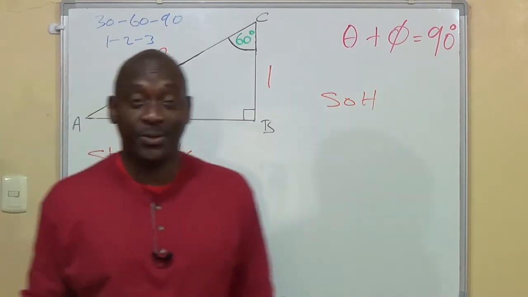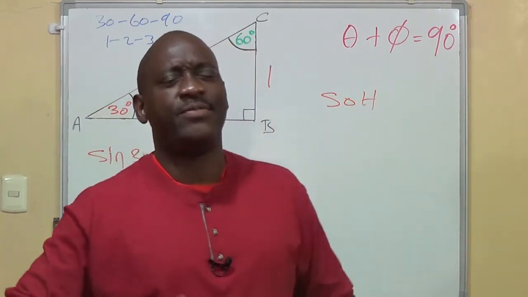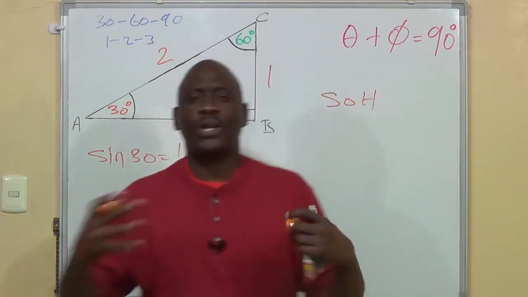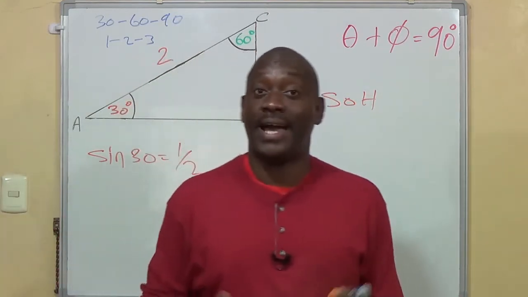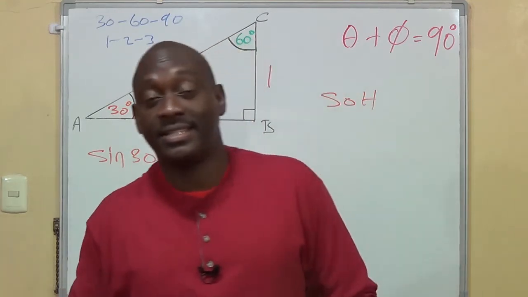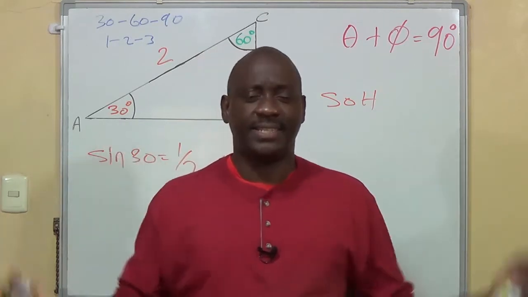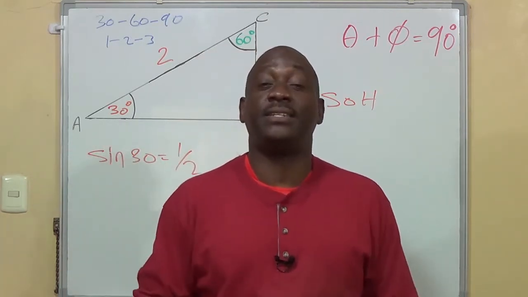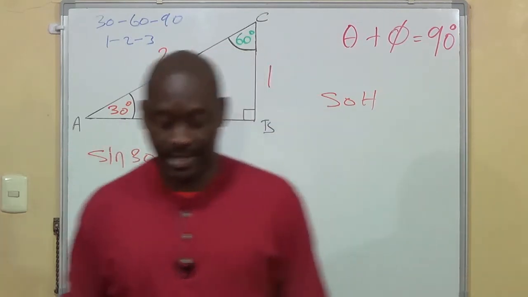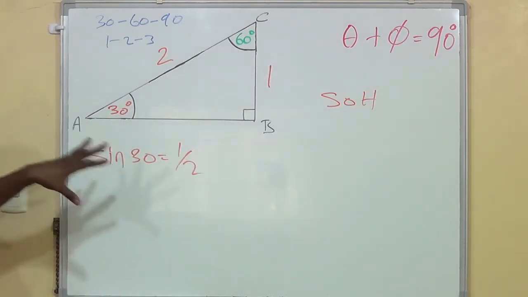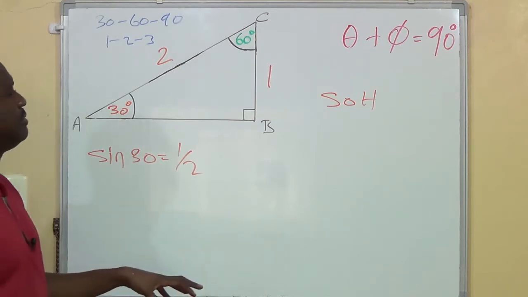If you're not sure, check your calculator. If you're not sure, Google it. If you're not sure, go on whatever app you need to go on, wherever, and it wouldn't change. You could check it in a different language if you want. The sine of 30 is a half. Just accept it. Don't try to prove anything to anybody. That is what it is. Alright? Let me just pick up this here. And we go in. So if the sine of 30 is a half, right?